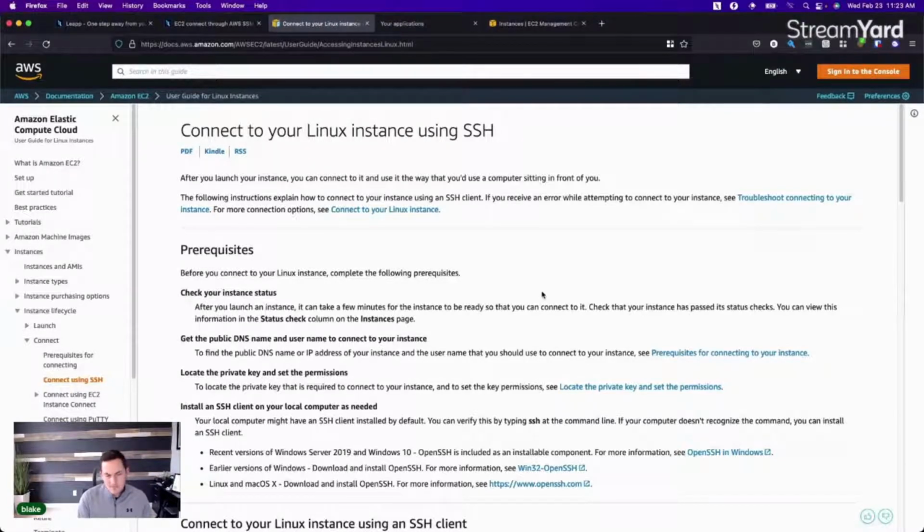Again, you have to have an instance out there that has a public IP address or DNS name. You have to have private and public keys, and if you're working in a large team, who has access to those keys, and how do you rotate those on a regular basis, hopefully.